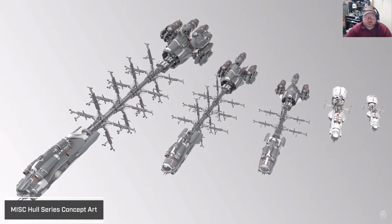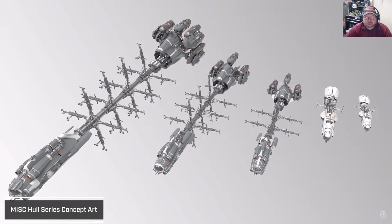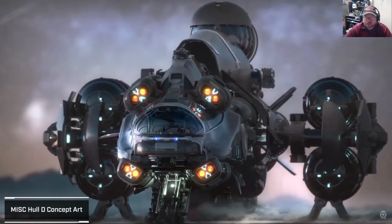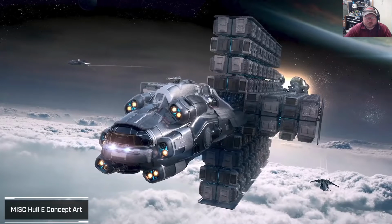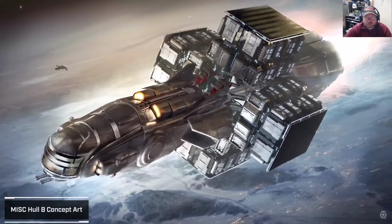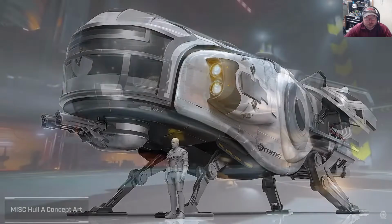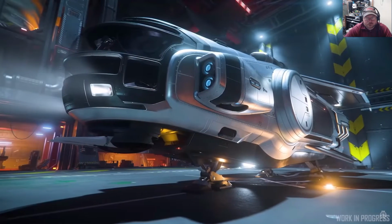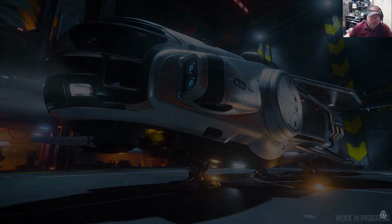Purely designed to carry cargo from point A to B. And the lineup consists of 5 ships, the Hull A being the smallest and the Hull E being the largest. As you progress up the sizes, you move into larger quantities, going longer distances. And then you use the smaller ships in the series to do the short range of long distance cargo hauling. The Hull A is the entry into both the Hull series and the sort of dedicated cargo hauling profession. Now, sorry, I do pause it from time to time.